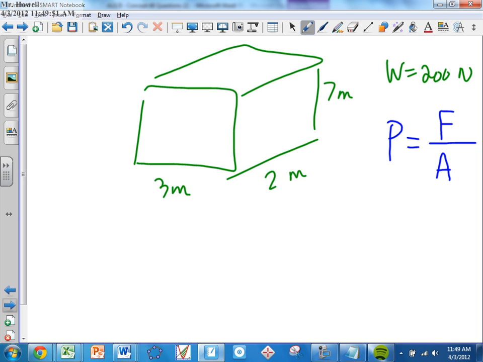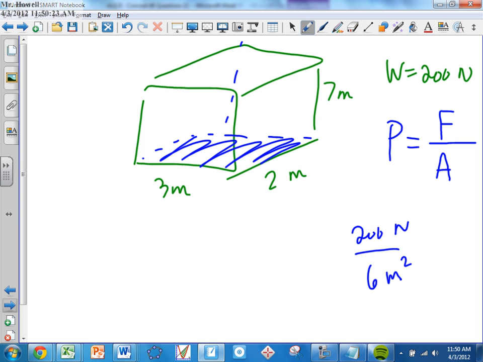So the pressure is always the force over the area. Well, let's think about this for a second. There's no person sitting on the box, right? So the force is just 200 newtons, the weight. That's all the force is. What's the area of contact of the surface? It's just 6. Surface, not volume. That's the key there, okay? Be careful. Again, what is the area of this surface that's on the ground? It's just 6. So 200 newtons over 6 meters squared, because it's meters times meters. It's going to be 33 1/3.